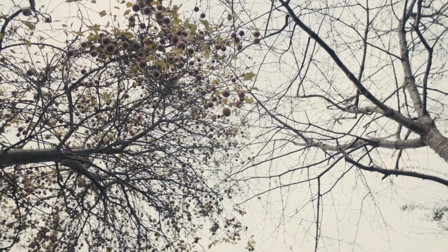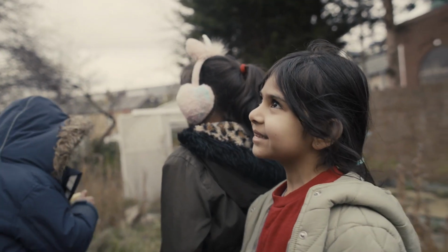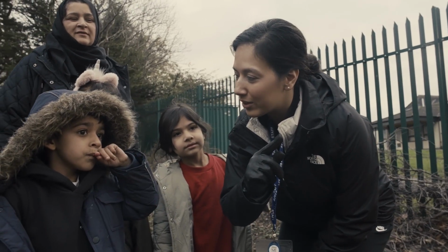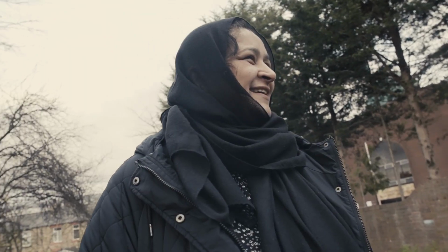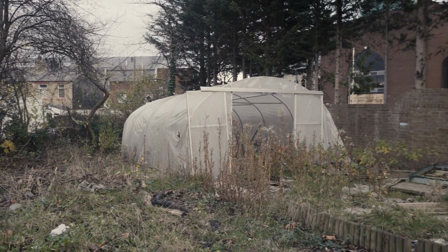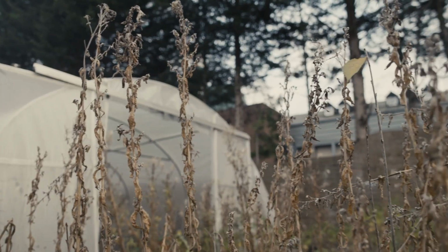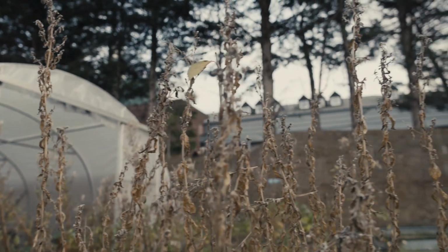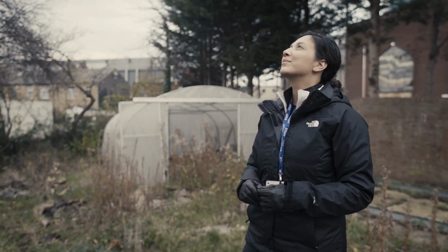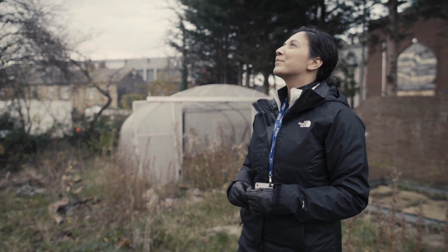With this colour garden, we want the parents and the children to have ownership of it, because as a school, it's not just our school, it's for the kids. We're here for the kids and we're here for the community. Right now, it doesn't look the greatest, but we hope that one day this will be colourful, it'll be a garden, it'll be a community space for our community and other community members who would like to come and visit. It's theirs. Basically, at the end of the day, it is theirs.